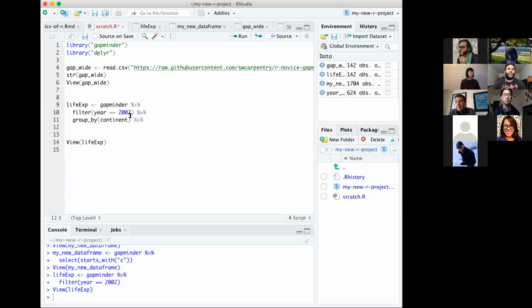And then, we didn't review this, but this next one. The question was, of those that we just grouped by, randomly pick some of those. There is a function that will randomly sample a data set called sample underscore n, and you can pass it the number of samples that you want.